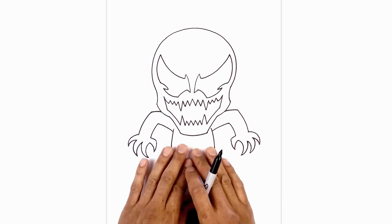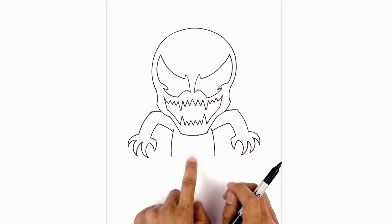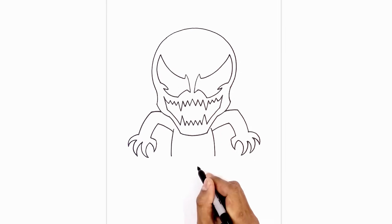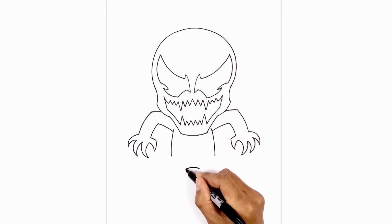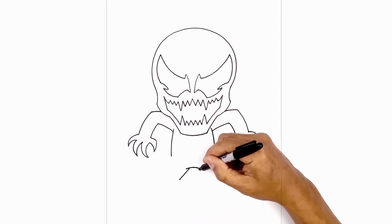Now let's move back in and draw on the legs. So I'm going to start with the lower torso first. In between these two points in the center, we're going to step down and draw a curve from left to right, curving up and then back down. On the left side, I'm going to create an overlap. So we're going to step in, draw an angled line going out and then down towards the inside of the knee.